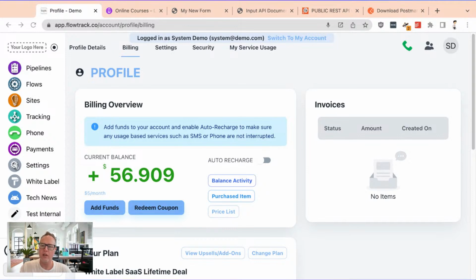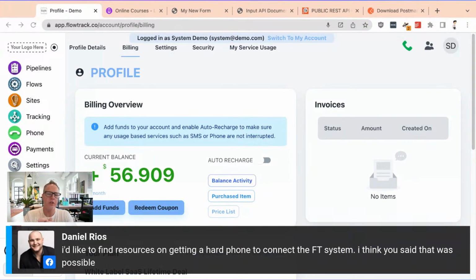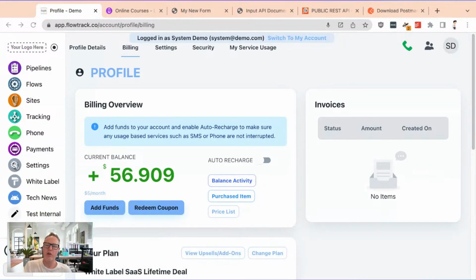And we got Danny asking, how can we get a hard phone connected to the FlowTrack system? So we did get an article done about connecting a soft phone to the system. It's the same process for a hard phone. Only difference is you might have a different place to go get the settings. But long story short, even the hard phones, like physical phones you put on your desk, are going to have a spot for a username, password, and domain. And once you know where to put that, it's just the same username, password, and domain, no matter what device you're using. But you can reach out to me, Danny, and we'll see what type of phone you're using, and maybe we'll make a guide on where you can find that setting on that, whether that's like a Polycom phone, etc.